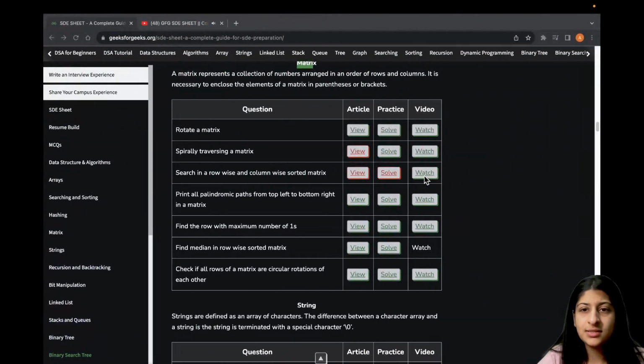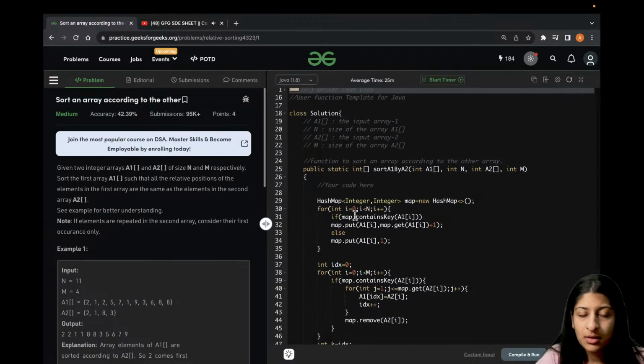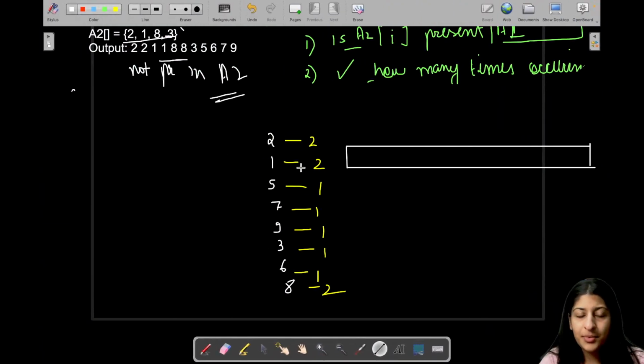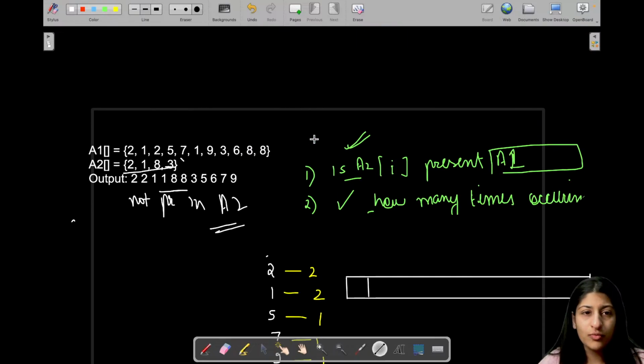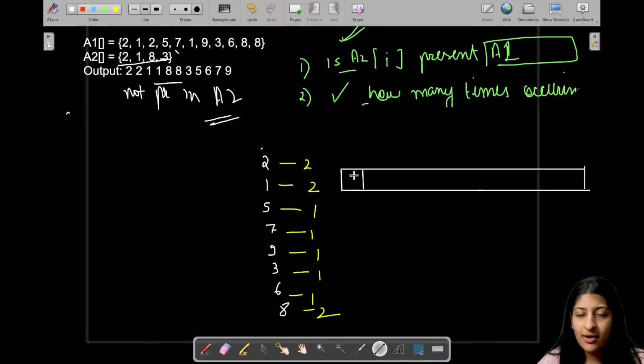So after this, once we are done with this part of your code, what we have done is that we have stored all the elements that are present in A2 in your A1 finally. And how many times are those elements coming? A2 has 2 1 8 3, right? In the same order, I have already put into my final answer in A1. I am modifying A1 only, so that's what I'm going to put here.